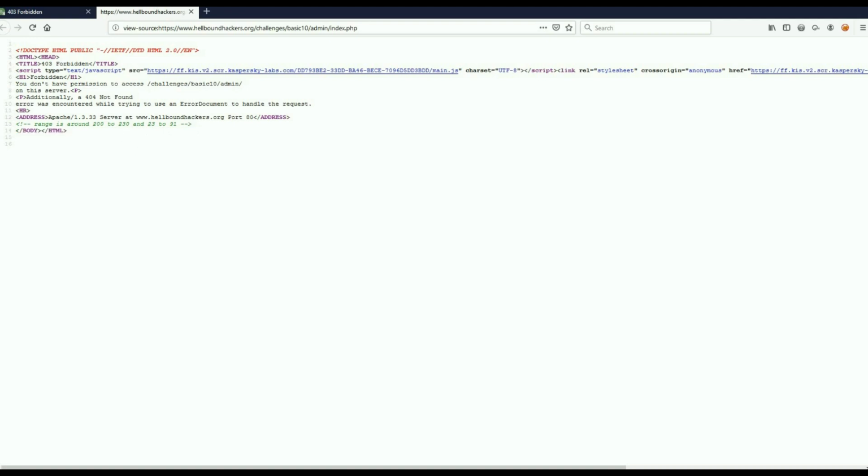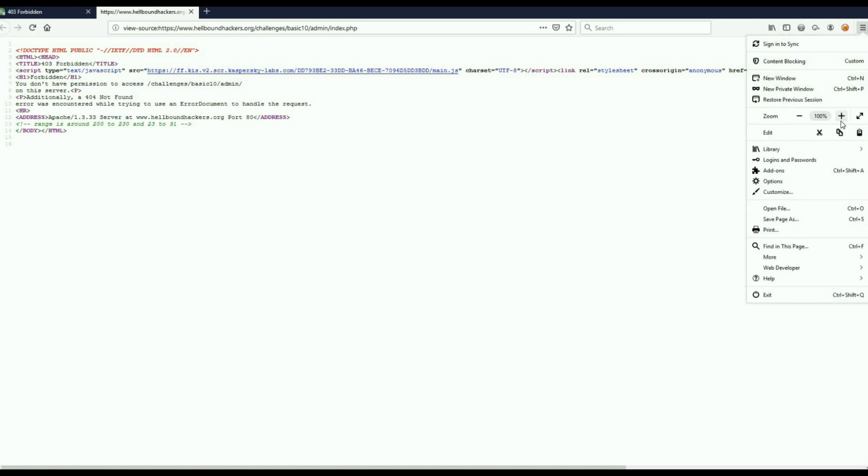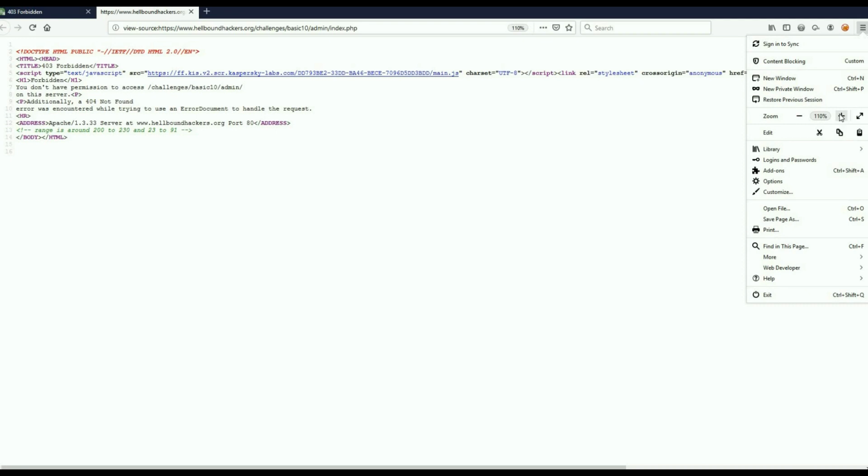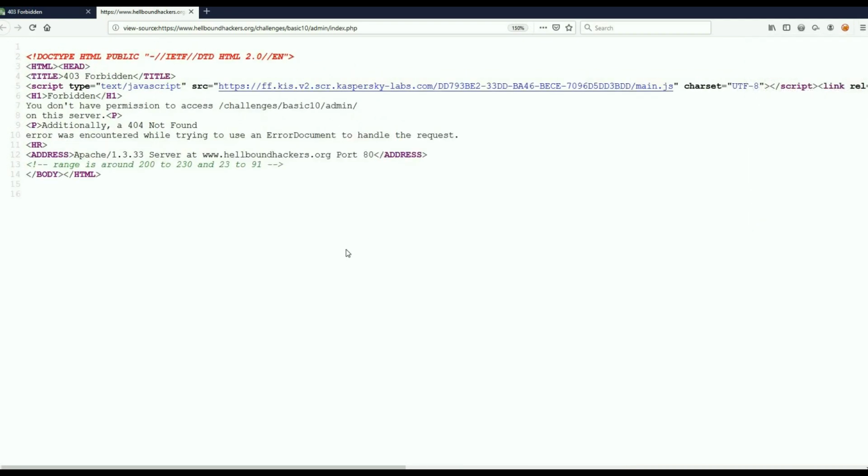Look at this. What we have inside of the source, again, if you've noticed and looked at any of these challenges that we've been doing, the page source gives you a ton of stuff.